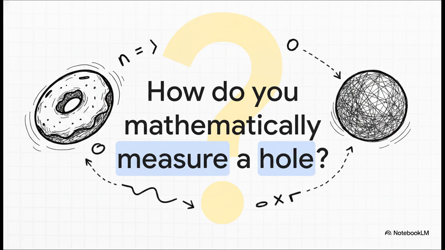Now, to really understand this dictionary, we have to start by asking a kind of weird question. How do you mathematically measure a hole? I know, it sounds like a child's riddle, but this is the absolute ultimate problem algebraic topology tries to solve. And look, this isn't just pure abstract math. Whether we're analyzing incredibly complex, high-dimensional data sets in machine learning, or mapping out collision-free paths for robotics, or even trying to understand the actual fabric of space-time in physics, we need a rigorous mathematical way to prove that a sphere and a donut are fundamentally different objects. Like, we can clearly see it, but how do we definitively prove it?